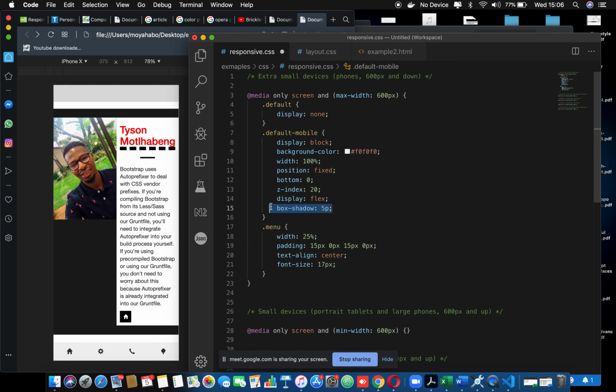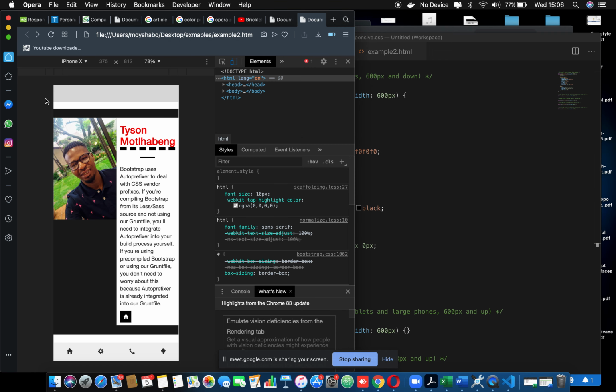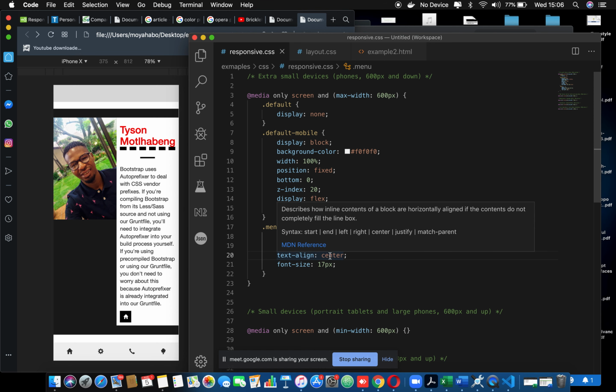So let's see, because I need this thing to work. I need it to work. Black. It must be a box shadow, unless there's something wrong we are doing, because it doesn't display the box shadow. I don't know what the problem is. It's supposed to show us something.